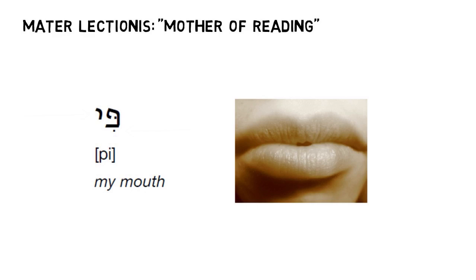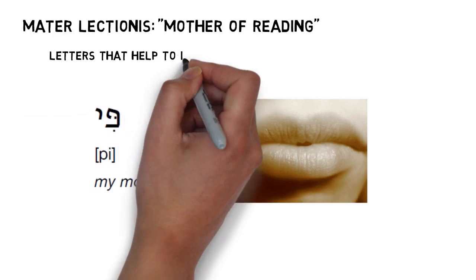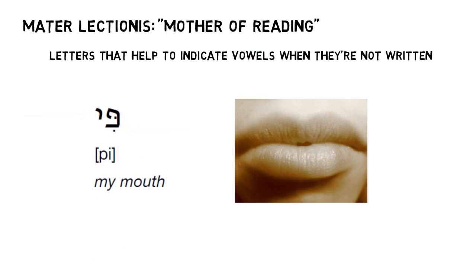When we have vowels written in, that yud is not very useful. It's just a silent letter, and if you've ever tried to explain to an English learner why knife has a K in the beginning and an E at the end, you may know just how annoying silent letters can be. But if you drop the vowels out of the equation, suddenly silent letters can be a lot more useful. The yud at the end of pi. That silent letter is almost a guarantee that you're looking at an E vowel of some sort at the end of that word.